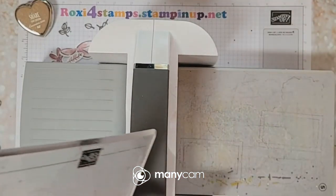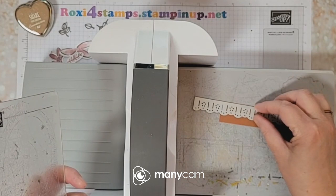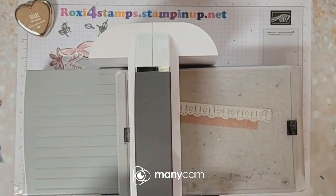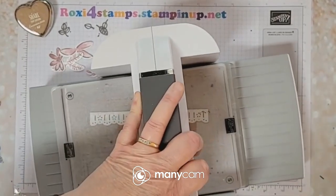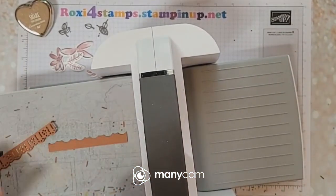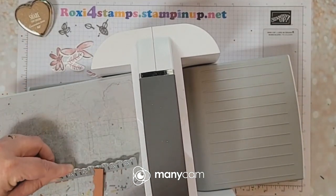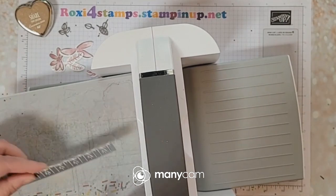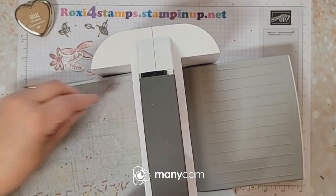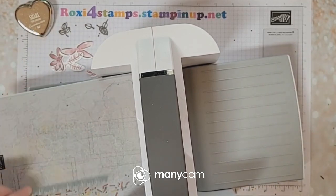All right, 2 more. This is kind of like watching paint dry. All right. And the last one. Get some of those divots off to the side here. Do that just to get a few more of those little scritchies. I guess they're not divots. Scritchies off.